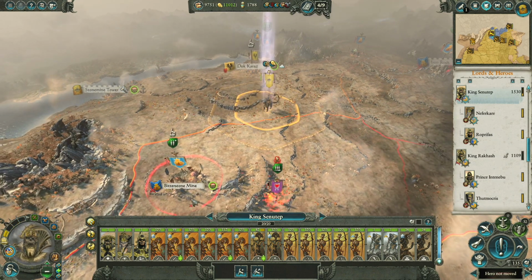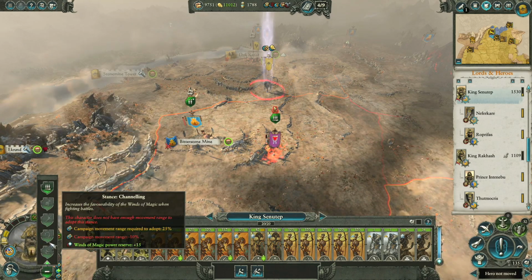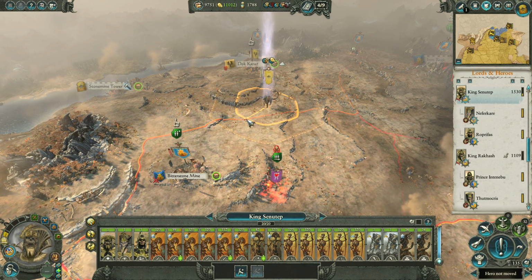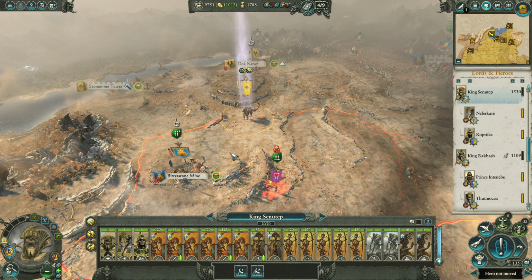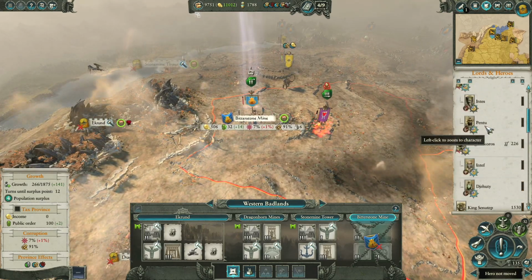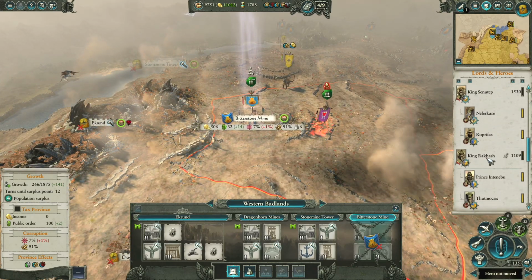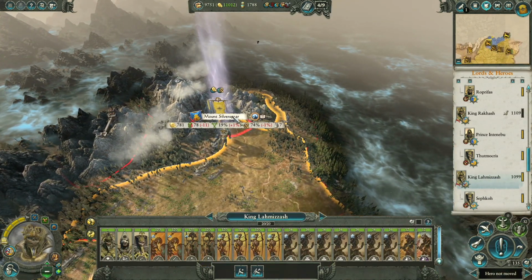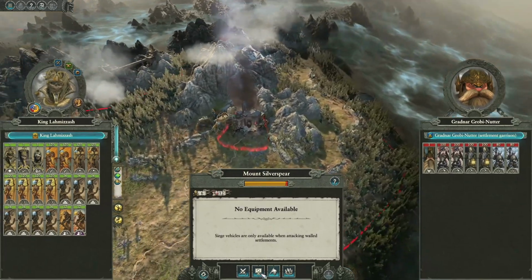Head towards Bitterstone Mine. And then we just kind of... I was going to say go into ambush stance, but I guess not. We'll just tuck up and we'll attack them next turn. Alright. We didn't have enough movement range there, apparently. I swear it's like some sort of bug, where it shows that I have enough movement range, but I actually don't.